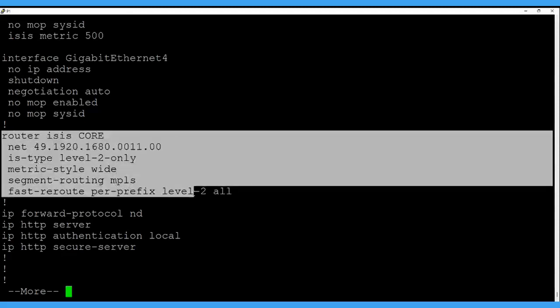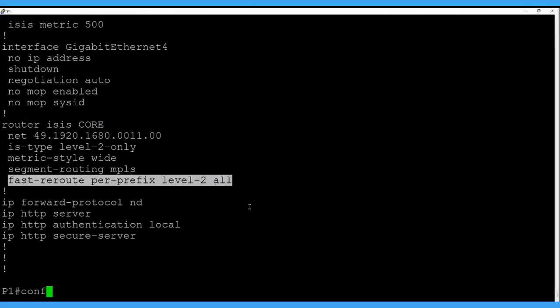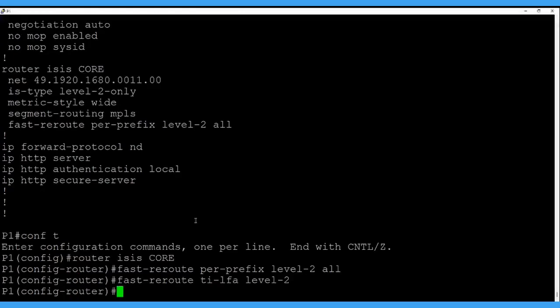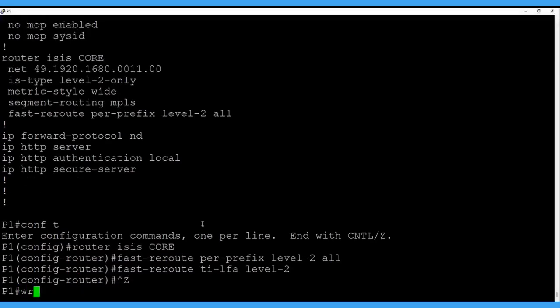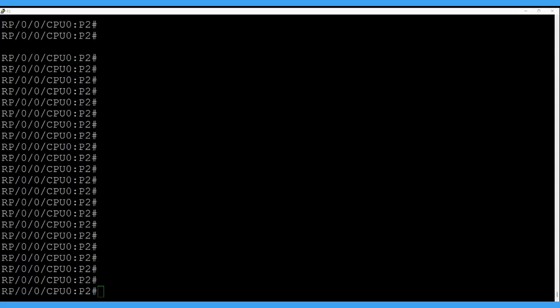These are the interfaces which we have called in the ISIS process. This is the ISIS process we have, and this was the command we enabled in the last video for the IPFRR LFA. Including this command, one more command is required to enable Ti-LFA on the IOS XE box. These two commands are required. Fast reroute was there earlier, and the new command addition is fast-reroute ti-lfa level-2. So let me finish the configuration on all of the boxes. After that, we'll do the verification.